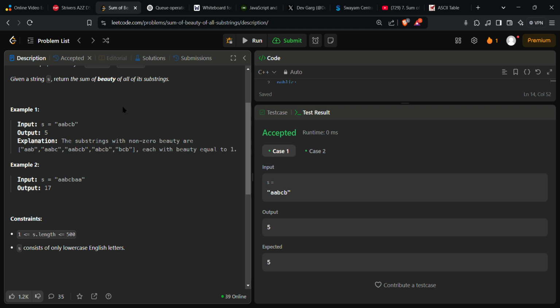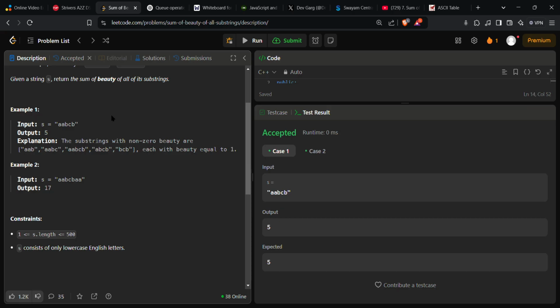Alright, so how do we do this question? Well, to be honest, I did not find an optimal way to do it. I did it by brute force in order of n square, but I'm sure there must be more optimal ways of doing this question. So I hope you find these and tell me if you find these in the comments below. But I'm going to solve this in order of n square.